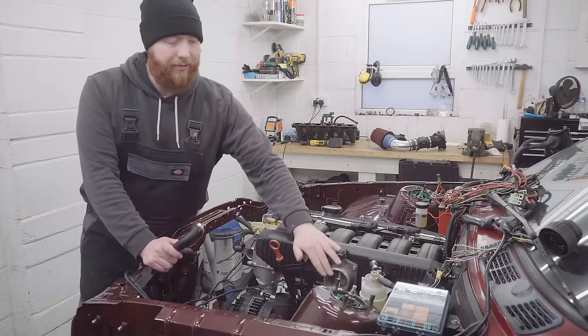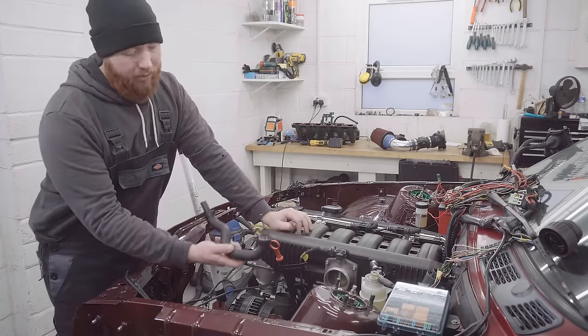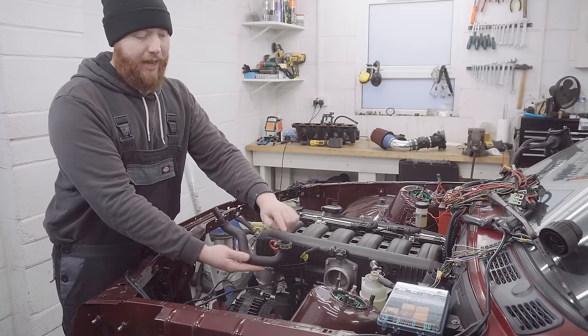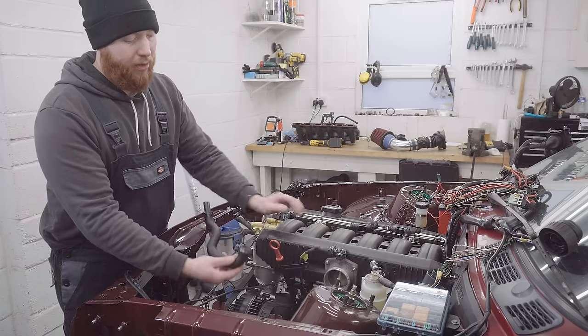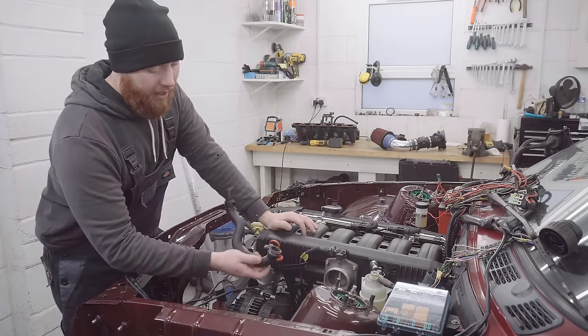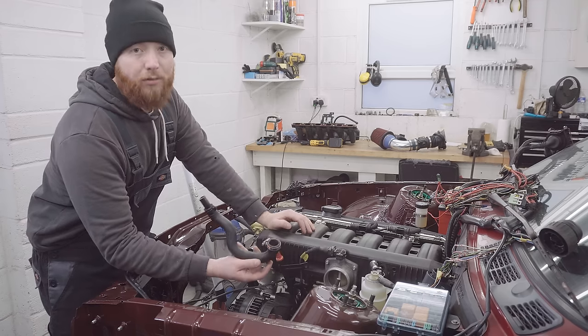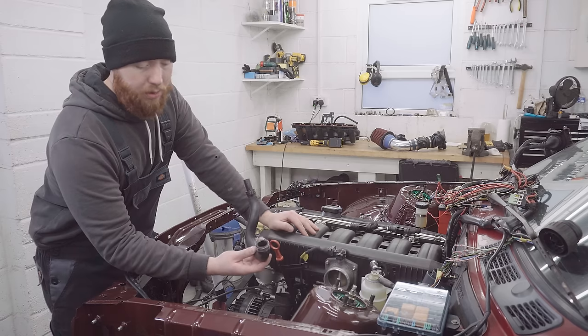Now, before I start trying to fit on the intake elbow and the MAF and the filter and all of that, I'm going to fit on this particularly annoying pipe. This is actually the pipe that goes between the ICV and the intake elbow. Now, these are notorious for being a problem, and they split, and when they do split, you end up with a car that has a really bad idle, that won't idle quite often, and they really do split easily.